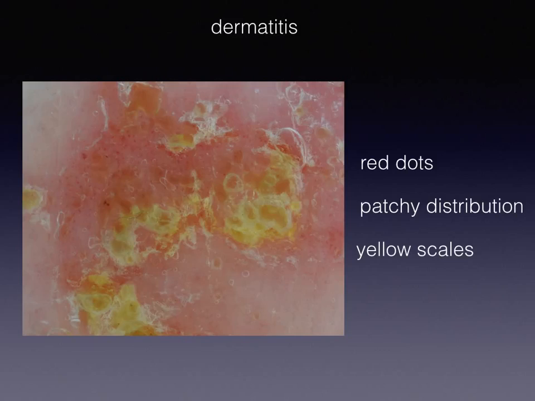Certainly, among all papulosquamous skin diseases, dermatitis is the most frequent. Under dermoscopy, dermatitis also displays red dots. However, in contrast to psoriasis, the vessels are not symmetrically arranged all over the lesion. Often they form clusters. Other times they are present in one part of the lesion and absent from other parts, forming an overall patchy arrangement.